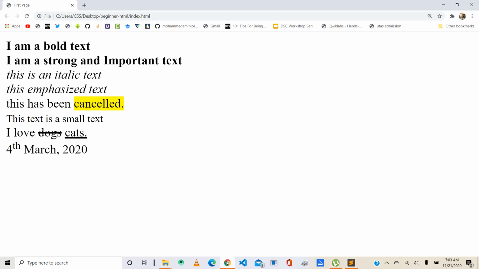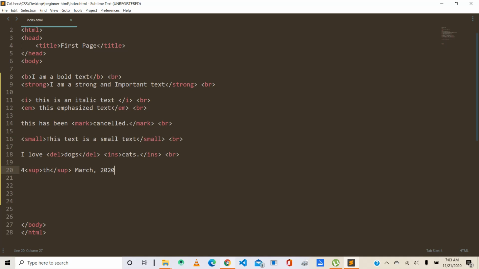Okay, good. Then we can also have subscript. Let's use the same example, 4th, then sub. So we can use the subscript for number bases, and the superscript for indices. March 2020.